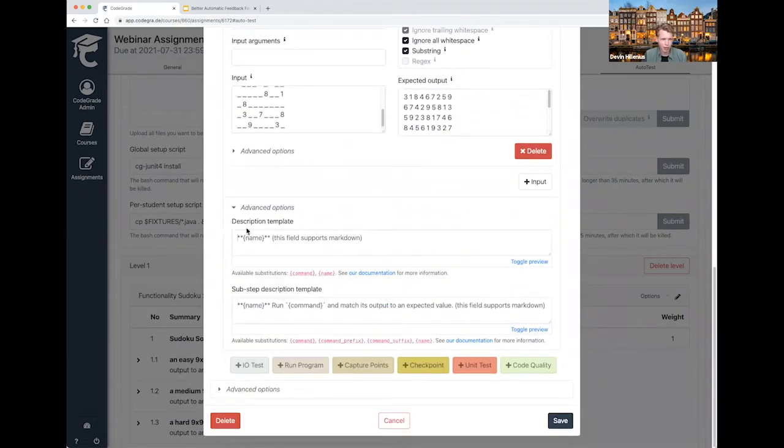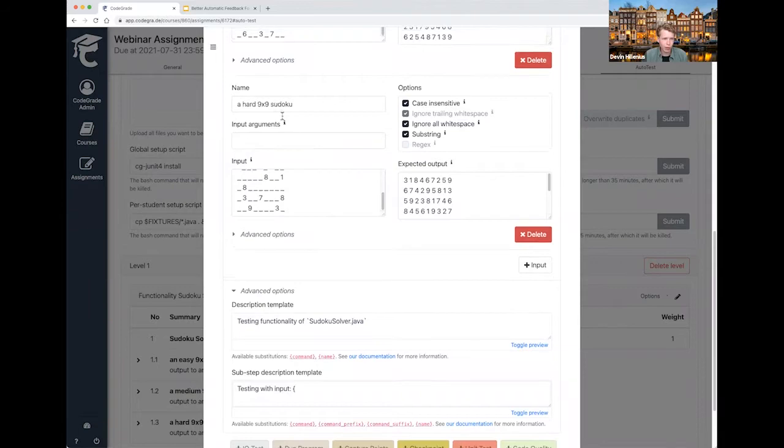So in this case, let's give it a test description. So testing functionality of the Sudoku solver of Java. And then right here, what we can do is testing with input, and then we give it a name here.